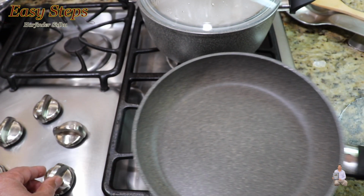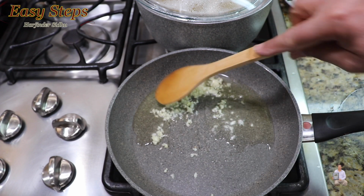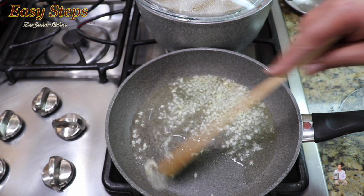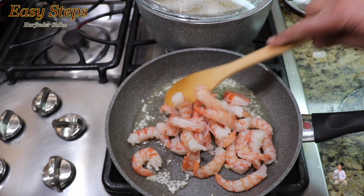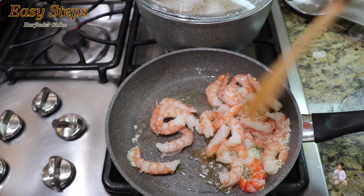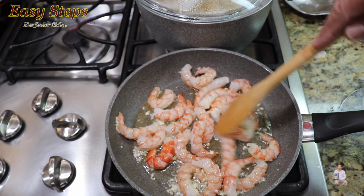And on the front burner, bring the gas to medium. I'll add 1 tablespoon olive oil. I'll add garlic. Mix it. Give it like 10 seconds. This is good enough. I'll add shrimp. And these are raw shrimp. Mix it well. And we're going to cook them on medium gas.